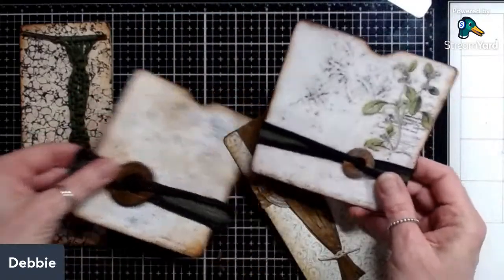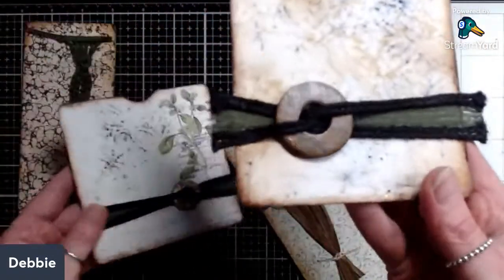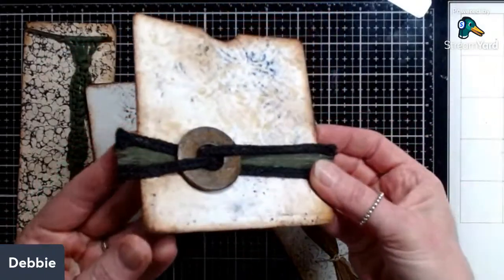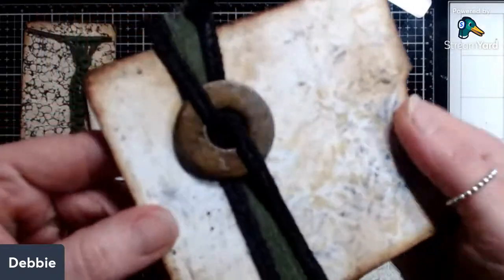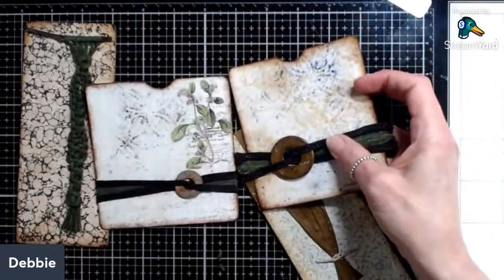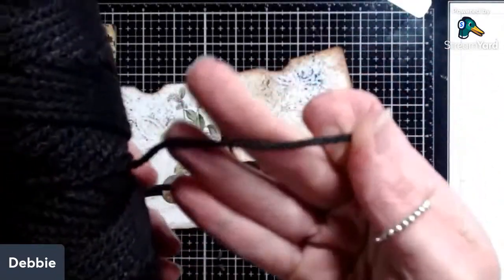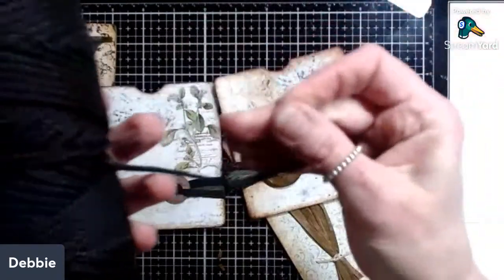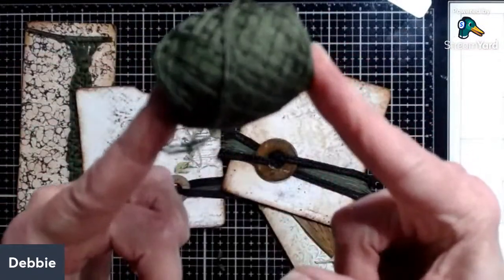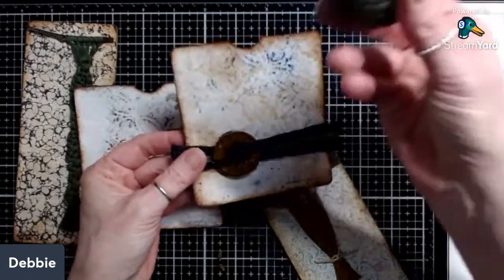This one is also for that journal. I love that, wrapping the twine. I've got to try that. These two are sort of companion pieces. They'll be in two separate spots in the journal. And I left this one rough around the outside edge. And again, I wish you could see the way this fabric, this is a twine. It's a heavier one. And then the green on the background is the string. Oh, cool. I love that color.